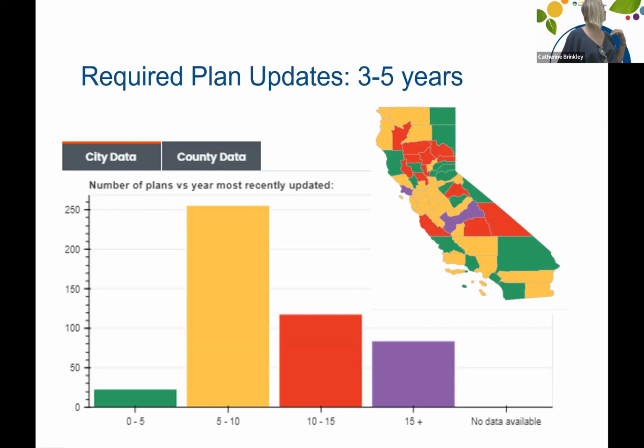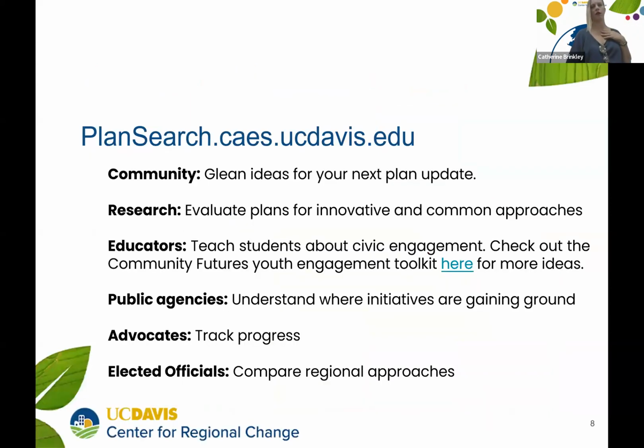And the good news for you is that nearly half of California's plans are out of date. So now is the time to do those updates. A lot of communities are out of compliance. Most cities are within this 5 to 10 year range where that's the last time that they updated their general plan. Some have deferred much longer. And the map here is the county level map. Part of the reason that communities defer is because it's hard to draft a plan. It takes a lot of conversation, consensus building, time, funding. The Davis Downtown Plan was a $1.2 million planning exercise, which I'm very proud of having sat on their committee.